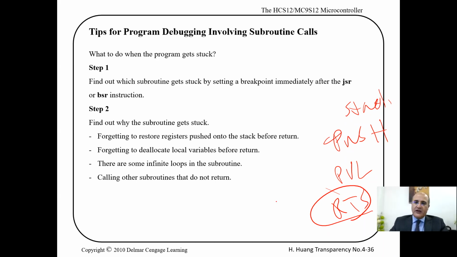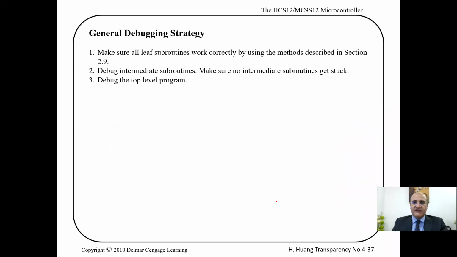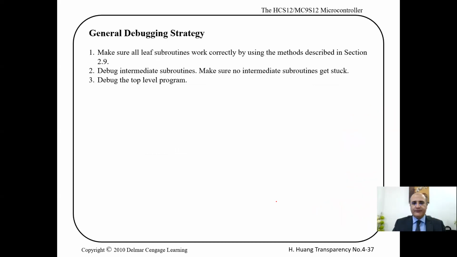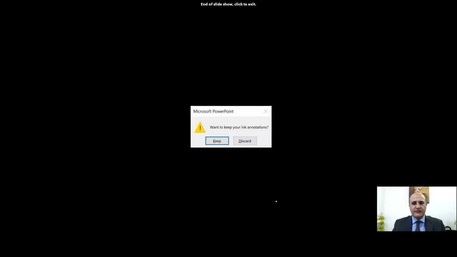It will make the program go to an unpredictable location that you don't know about. And if a subroutine calls a subroutine and calls a subroutine, start from the leaf subroutines. Start from the end. A subroutine A calls subroutine B, calls subroutine C. Start from C. Make sure that everything you push to the stack, you pull out before the return. Then go to the one before it, and so on. Okay. Some tips.